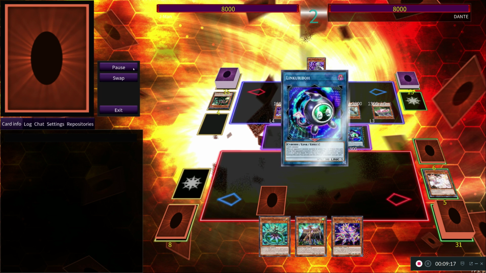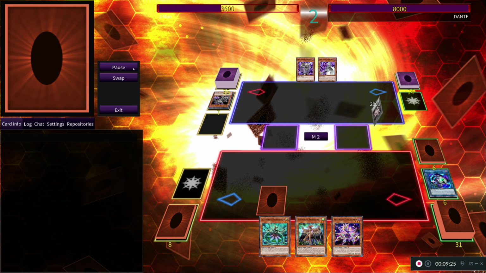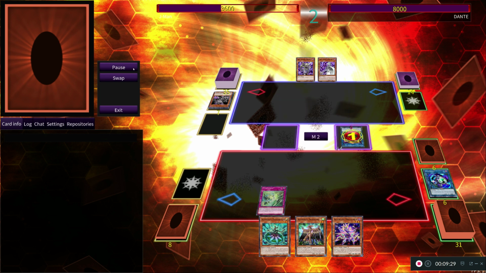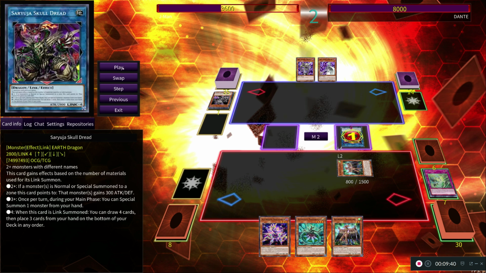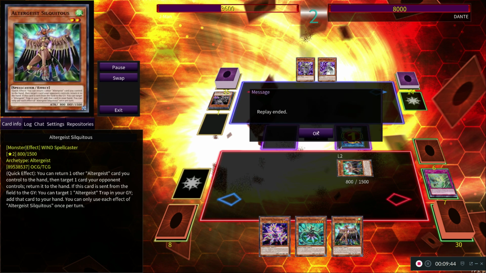I stop at least one of these attacks, but I take a big chunk. They go into Saryuja for some reason. I use my Titanocider, make it do nothing. Then Multifaker comes out, busts out the Silk to trigger the effect so I can respond. And then they surrender because I don't know why.